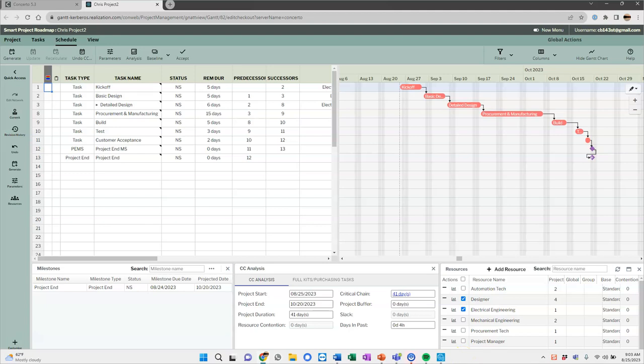And if I see those overloads, I need to address them. I can either allow Concerto to stagger the work, or I can add dependencies in order to stagger the work. Probably the latter choice, if our networks are simple enough and at the right level, then that might be the right choice. So I want to stagger those tier 1 tasks to eliminate some of those overloads. We can do that automatically, or we can think about how I want those tasks to be staggered.